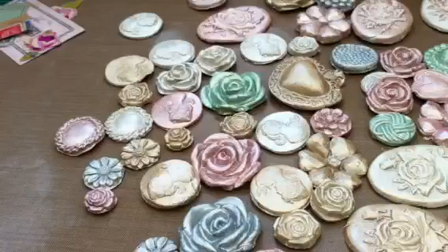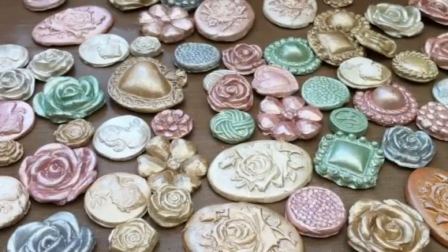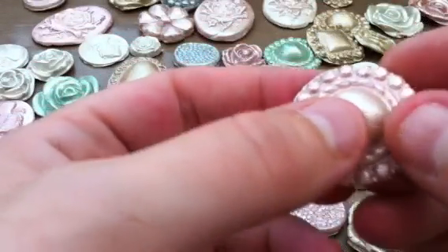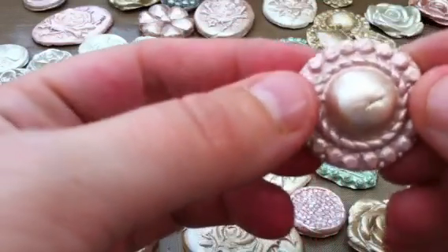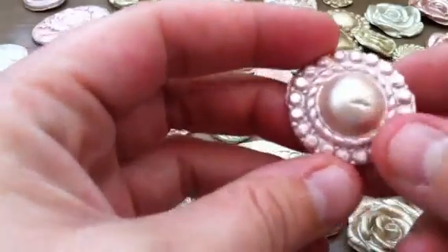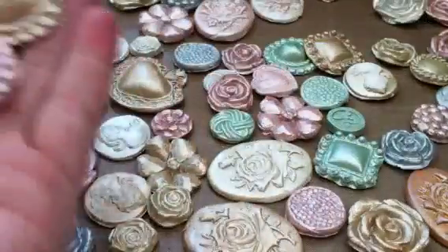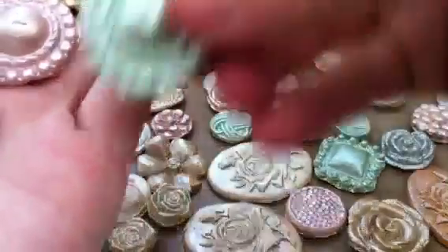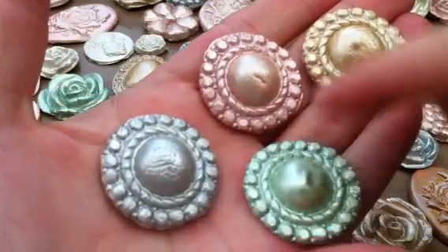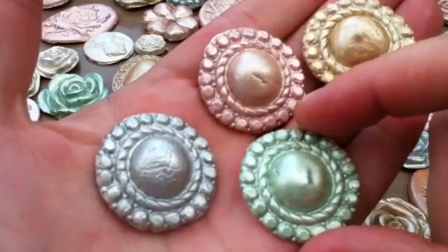So there are the moulds, and here are the embellishments. This one I thought turned out really pretty. I like the way it's sort of dimply — it gives it a really vintagey, shabby chic-y kind of look, like it's old. So I did these in different colours, and I thought they were really nice for the centre of flowers. They looked really pretty — bits of bling, and this one was an earring.